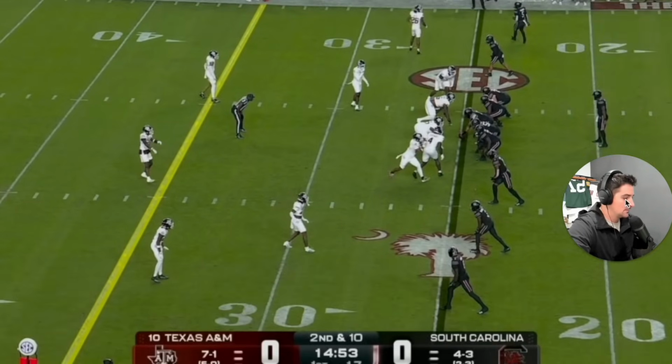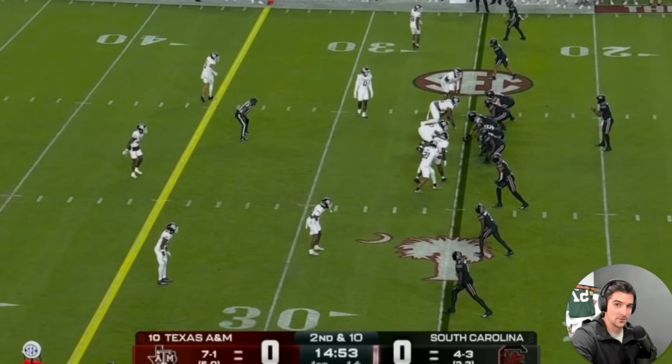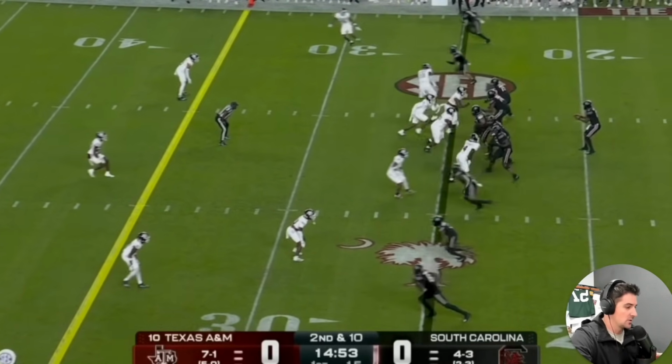So this is against Texas A&M. I've used these type of clips before. When I save them in my file, I call them beast mode clips. Essentially, he did this against Mizzou and against Vandy. There are like 2 plays better than this play where he's able to break pressure, which is pretty impressive and crazy because this is a hell of a play by Sellers. But let's go ahead and use this clip.